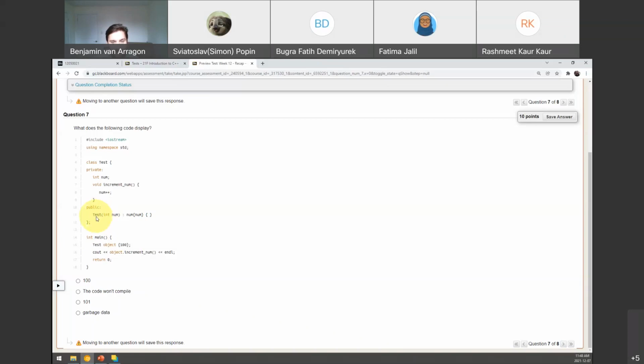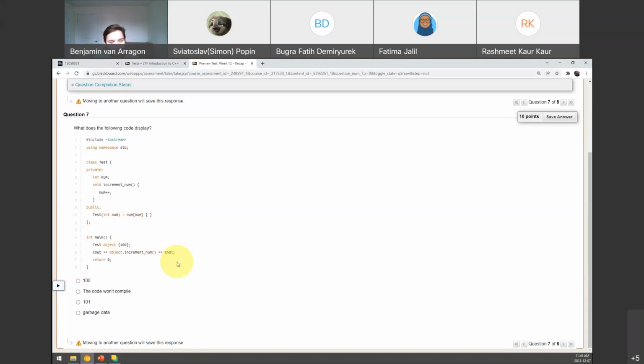We can see it has the same name, and it takes in a number. And then, like I said, this is just a new way that I didn't show you. It's called list initialization, and it's a different way of initializing a variable in a constructor with a colon there, and then passing in the number that you want to initialize it to. So this would initialize it to 100. Does that make sense? I think Simon it was. Yeah. Okay, cool. All right.